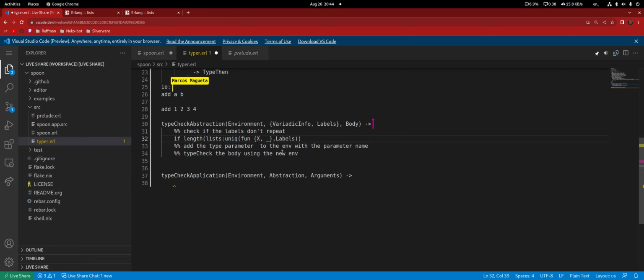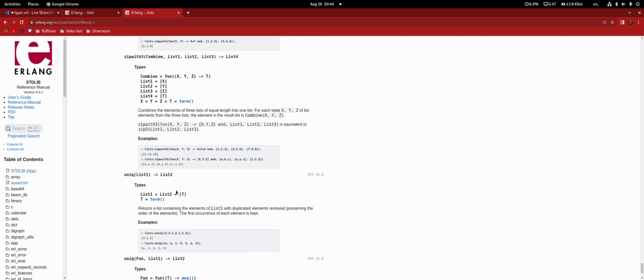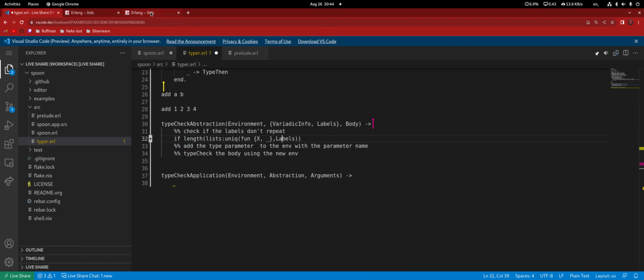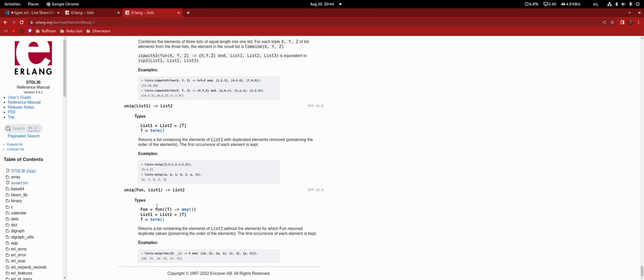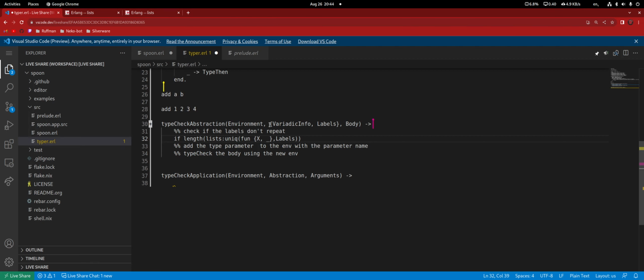Wait, can't we pick the source code? Is it done in Erlang, the thing? That's a good question. Well, if it's done in like, I don't know, Java. Wait, no. We are using OTP 24, you said? Yeah. Oh, this is OTP 25. Can't we just upgrade it? Yes, I tried, but then we need to replace rebar or the LSP, everything, and for some reason it's giving me a core dump.